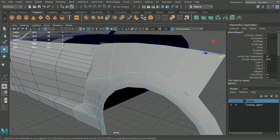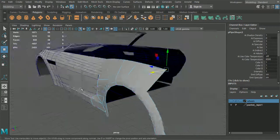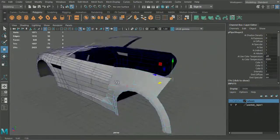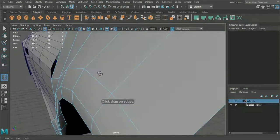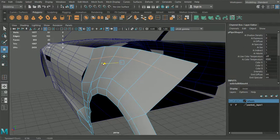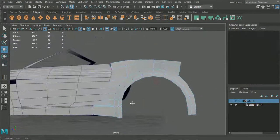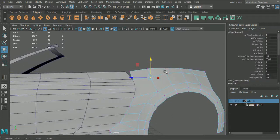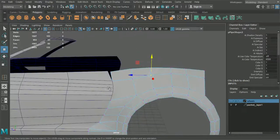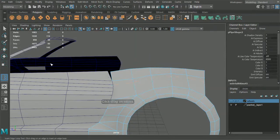And then basically what we're going to need now is we're going to need all the lines that are going to be coming through here. So if we insert an edge loop, can drop one in just here. Merge that just there. What we need to do is we need this here to kind of help follow on from these lines quite nicely. So it may take a little bit of time. I might speed this a little bit up, maybe not too much, but just enough to crack on.